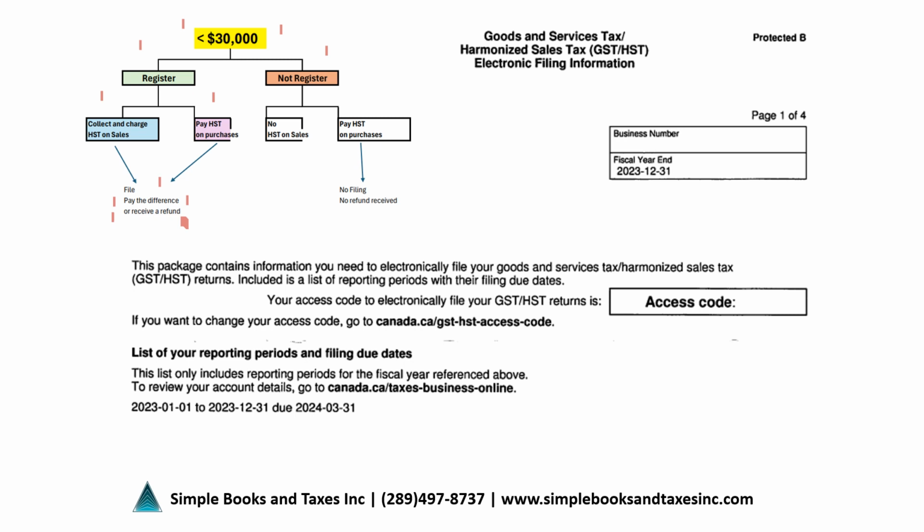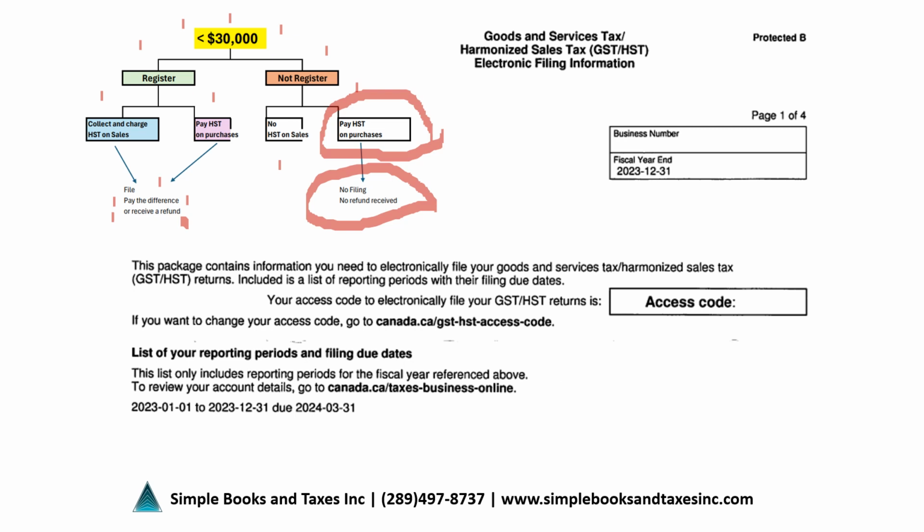On the other hand, if the company does not register for an HST account number because the sales is still less than $30,000, the company will not charge or collect HST on sales, but will still continue to pay HST on purchases. In this case, the company will not be allowed to receive the portion of HST paid on purchases that the company did through the year.